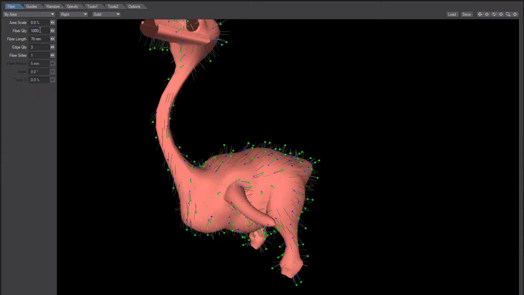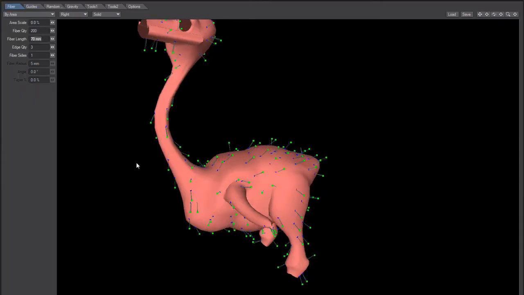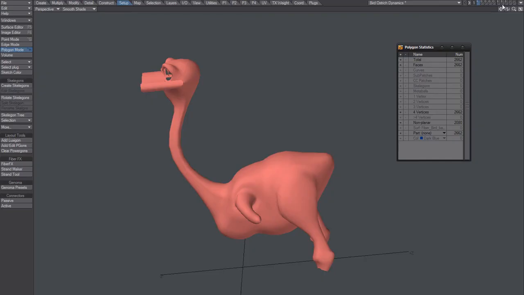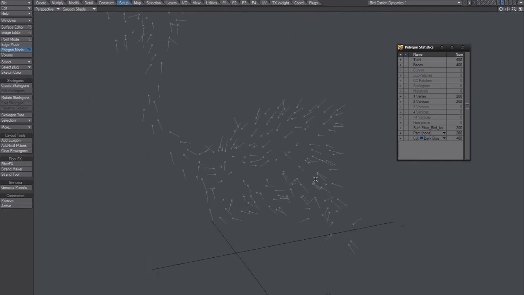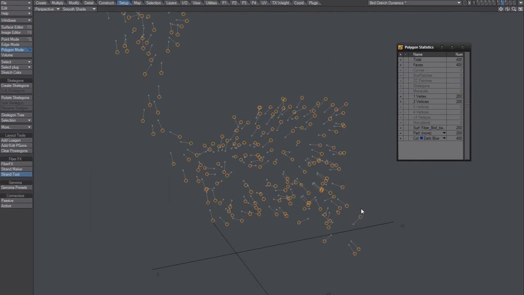What if I say 200 fibers as well? Okay, so if I now hit OK, this one should screw up, I think. Strand tool, if I move this now, what the hell, it works.